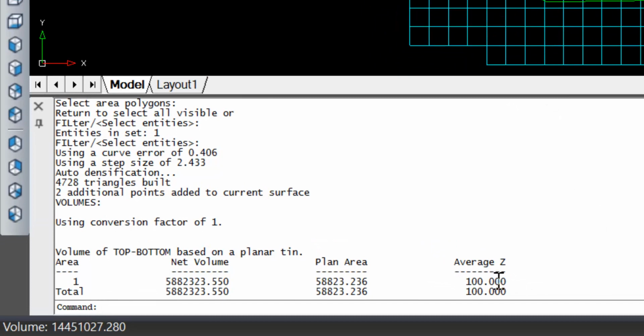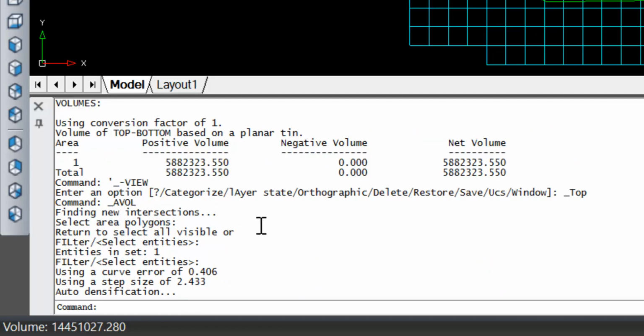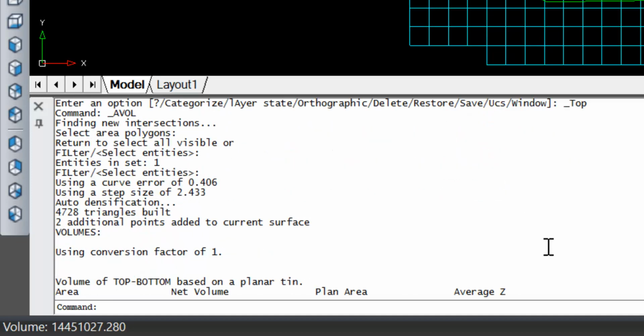So I'll open that up. It tells me that my net volume using the volumes and average values method is roughly 6 million. And as I scroll back here and I check on the net volume here, I will also see we're at roughly 6 million. In the following movie, we're going to go into some more detailed methods of verifying those results.